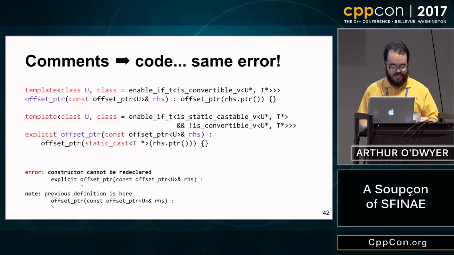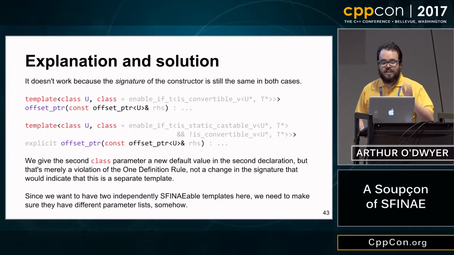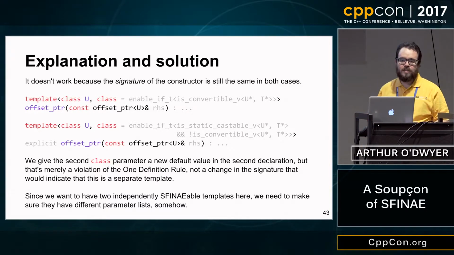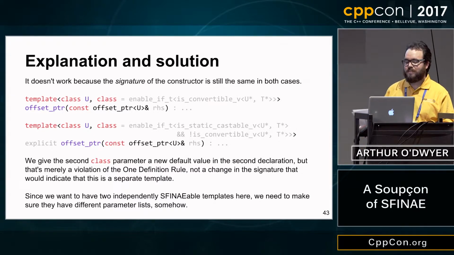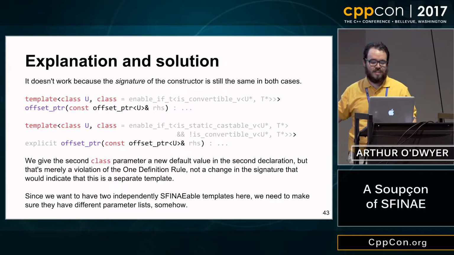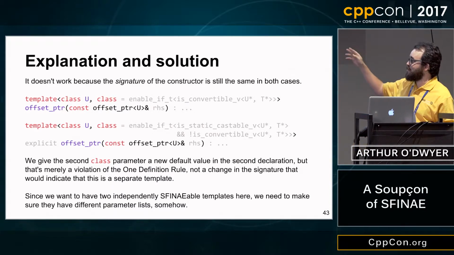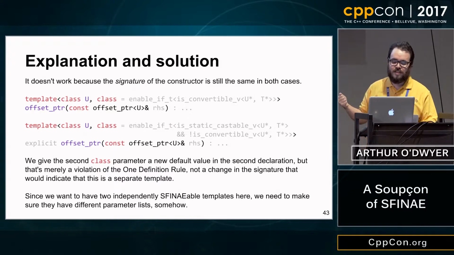All right. So the answer here is that the SFINAE that we've been using here is only in the default template type argument, the default argument to the template type parameter, right? So if we forget about the value of the default argument for the moment, our signatures still look very much the same. We've got a constructor, which is a template that takes two template type parameters, one named U and one unnamed, and it has some default, but we don't care about that right now.